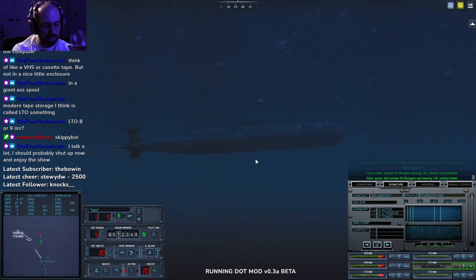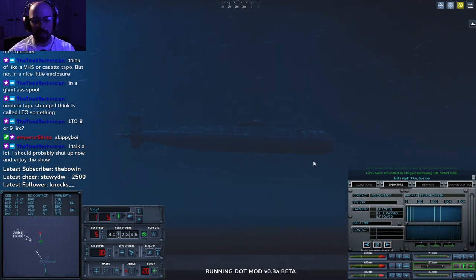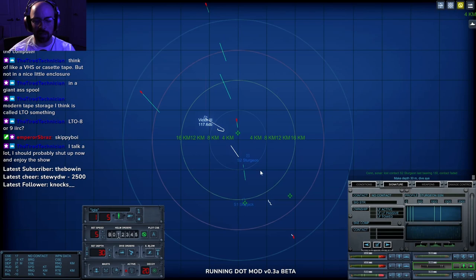Oh, stop. I keep pressing W. Keep ascending. Last bearing, one, stop ascending. Three, make depth 3-0, dive by. Why do I keep hitting W or S? I'm hitting something. Hitting buttons.